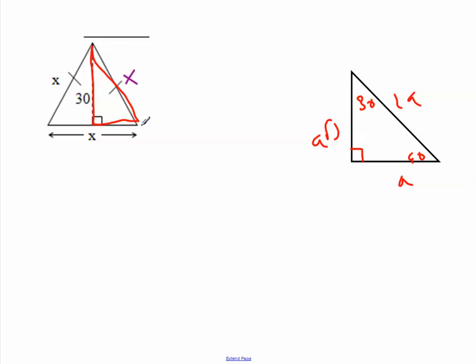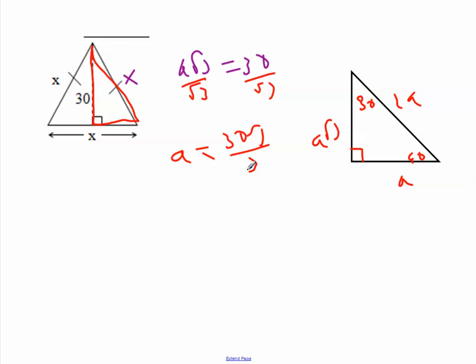This guy. So that a radical 3 belongs to the 30. So we set up the equation, a radical 3 is equal to 30. I'm going to have 30 radical 3 over 3, which is 10 radical 3. How did I do that in my head? You figure that out, all right? And it's not because I'm a math teacher. It's because I'm seeing the pattern. So we're going to divide by radical 3 on both sides. Radical 3 over radical 3. And we have a is equal to 30 radical 3 over 3.